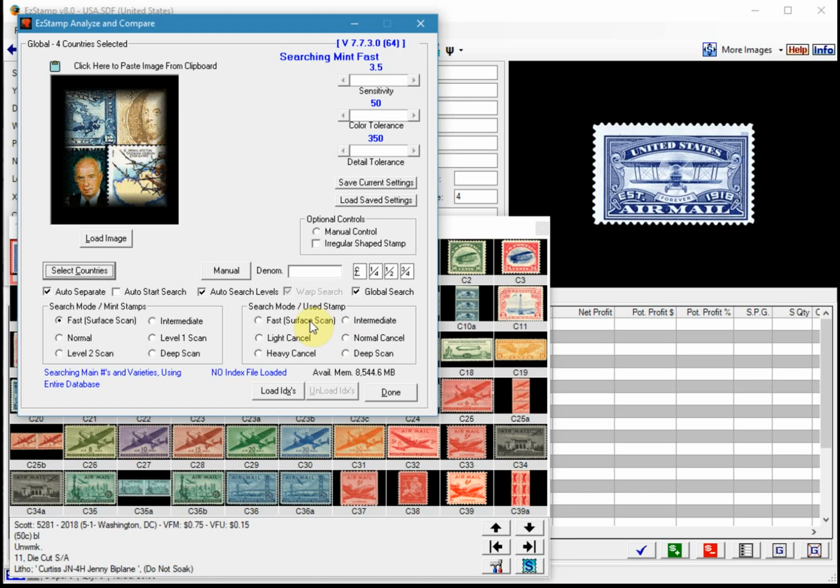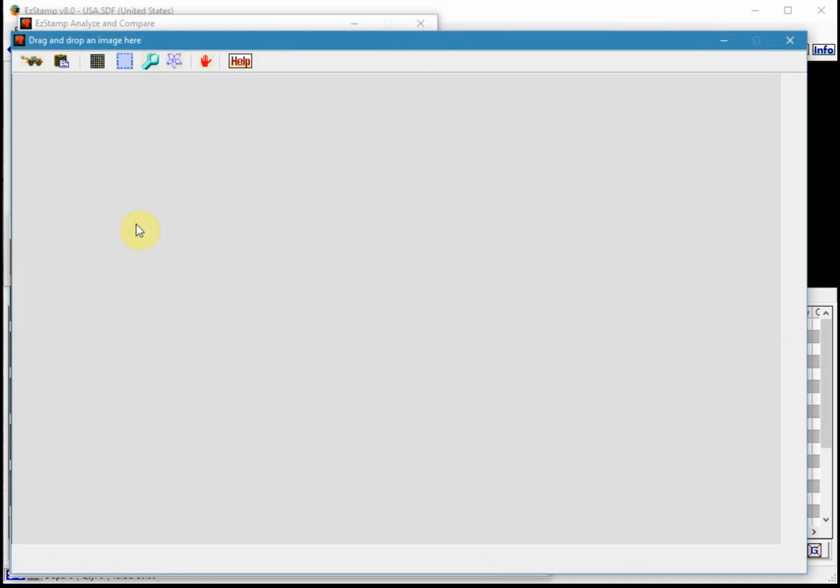So the first thing I'm going to do is show you some of the tools and how to use them properly. First thing you need to do is realize that when you hover over any image in SRS, you'll get a little tool tip at the top here that tells you what that tool will do. So for example, when you hover over this blue icon, that's the select and crop an area. When you hover over the tool icon, that's the auto separate toolbox. And we'll get to that as we go through each one of these tools.